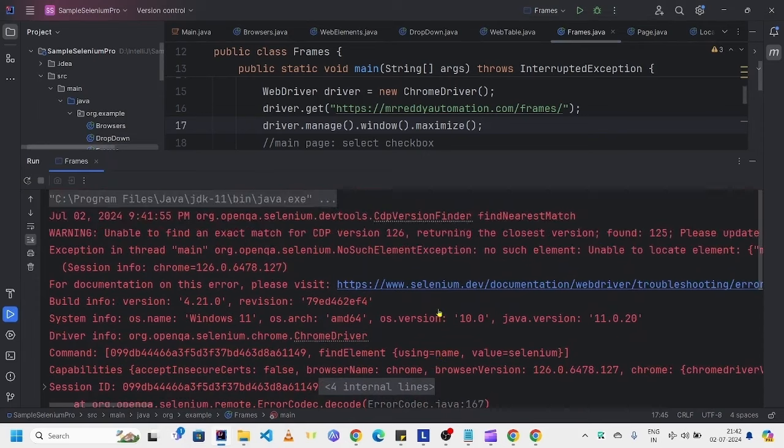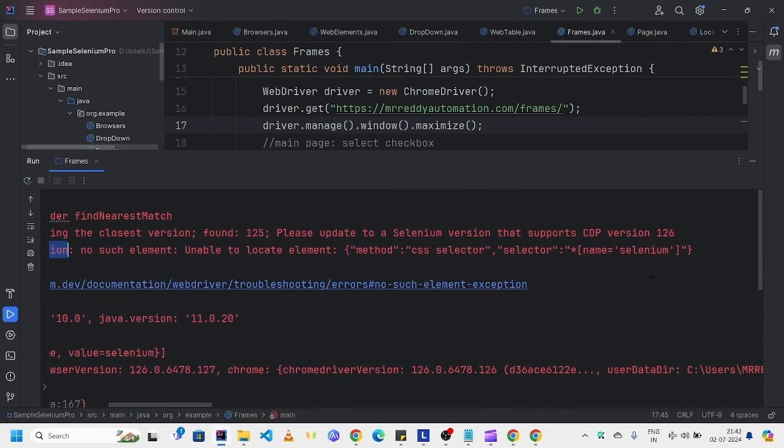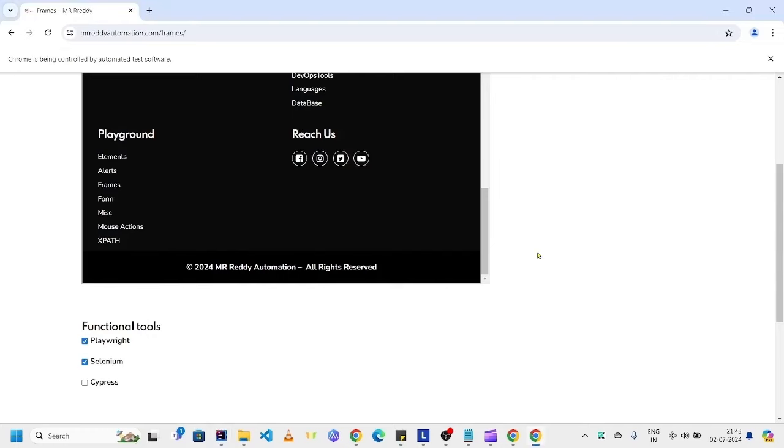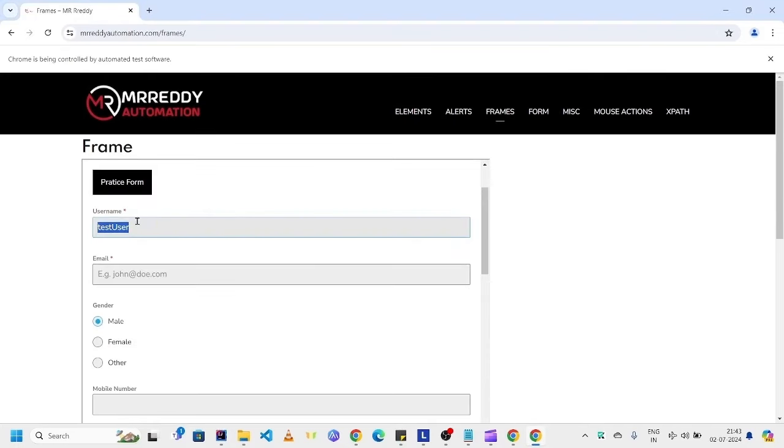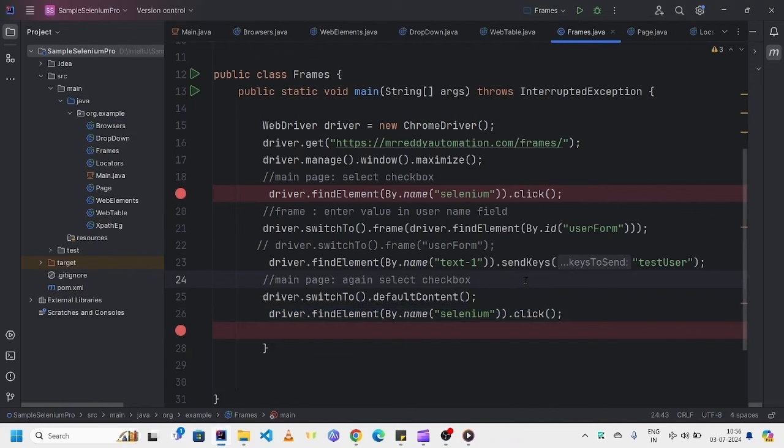You can see here again it got failed. No such element exception. But this time it got failed to identify name equal to Selenium. But previously it failed to identify username. Okay.